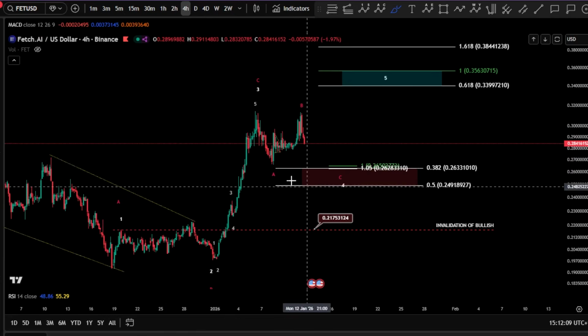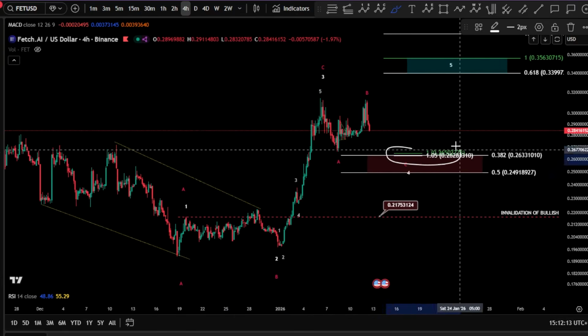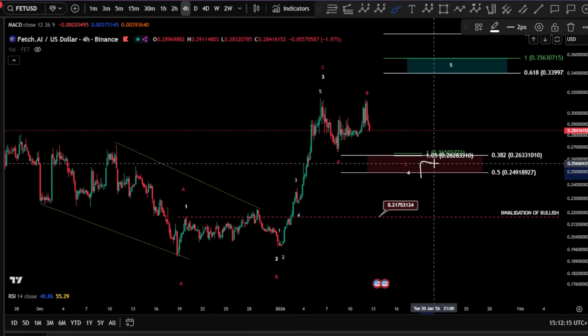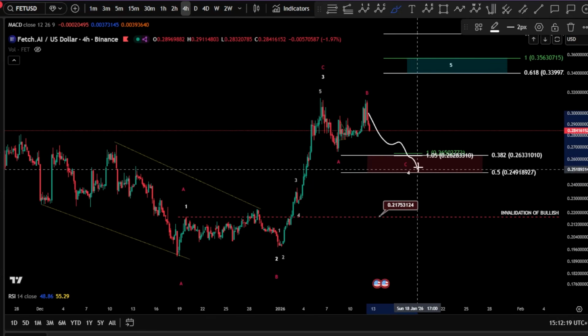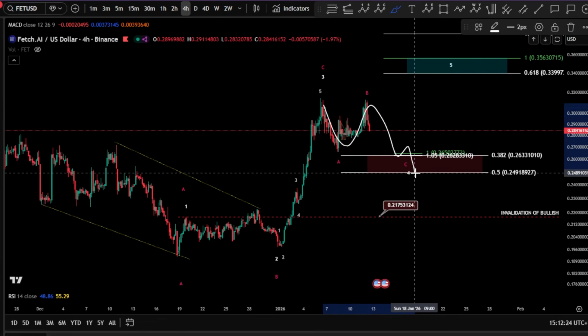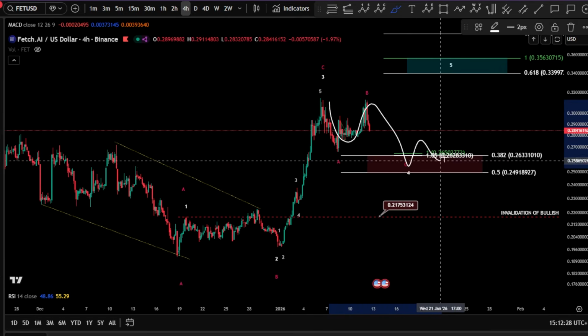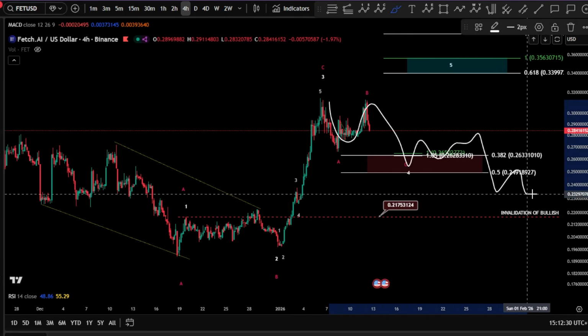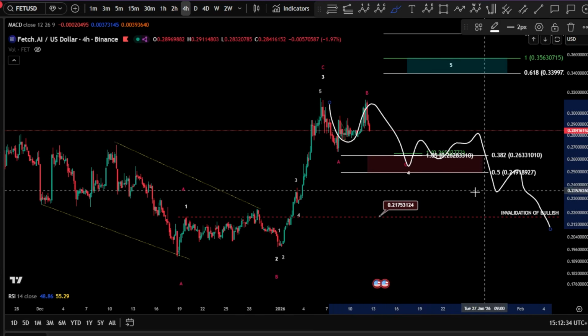So this is also regarding FET. For the bearish scenario, of course you want to break this area. Now if we break this target, I would say it's a red flag. If we break it down, it might be something much deeper here. It can be something very complex, a potential W, X and a Y, and start pushing really down in 3 waves.